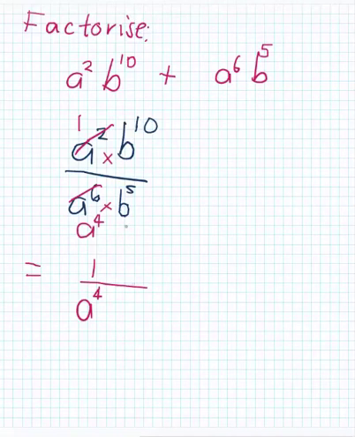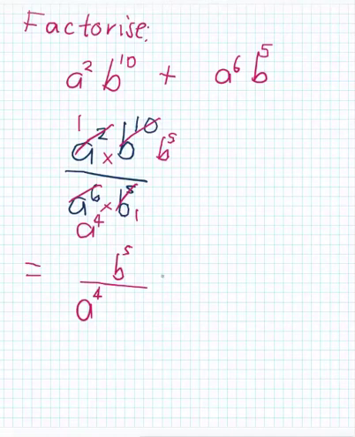With my B's, I have 10 B's on top and I have 5 on the bottom, which means I can take away 5 because I have no more left on the bottom. It's a 1. And 10 take away 5, well, that's B to the power of 5. And that leftover is on top, so it must stay on top. Okay, so now I really have 1 times B. So the 1 doesn't have to be visible because I've got a B to the power of 5 on top. Okay, and that will be my final answer.